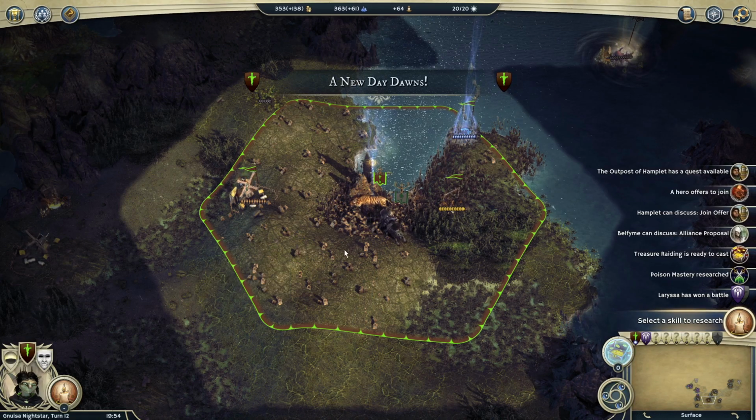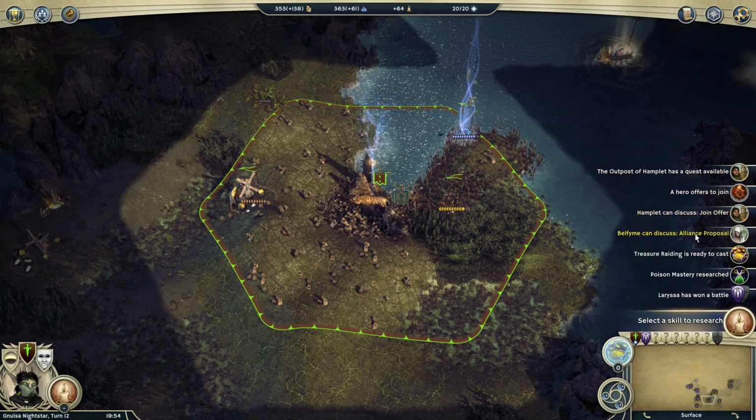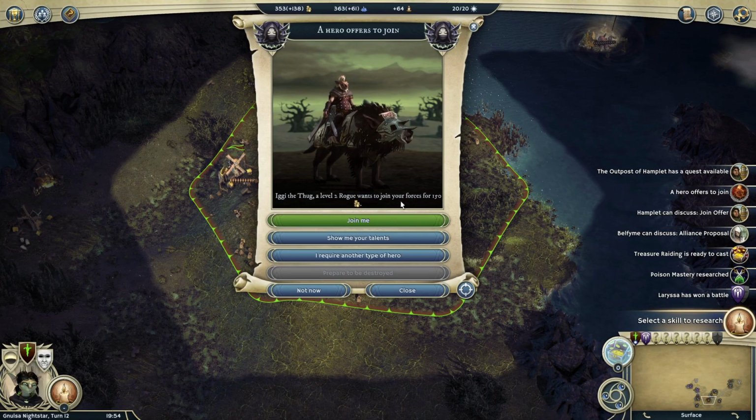I heard some wing beats there. Okay, looks like we have a hero who's offering to join us. We've had an alliance proposal here, so okay, lots of things going on. Let's take a look at which hero is offering to join us. Iggy the Thug, a level 2 rogue, would like to join my force for 150 gold.